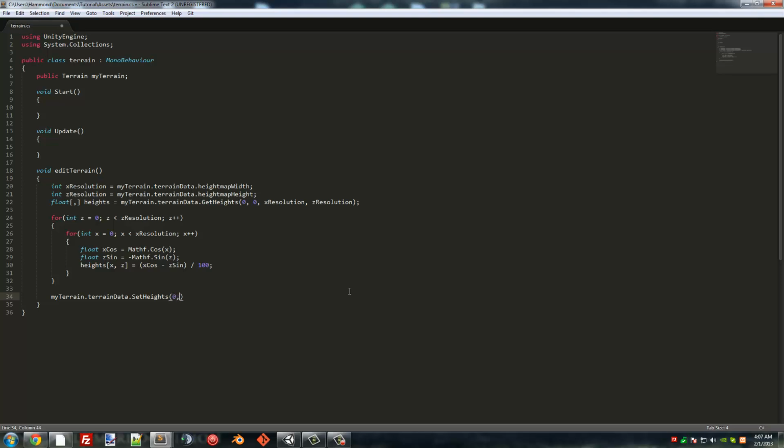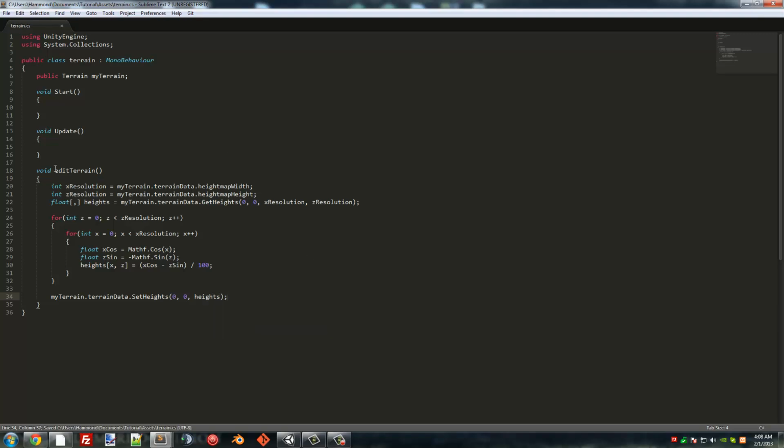Like GetHeights, we take the x and the z for the starting coordinate, but then we just pass in a 2D array of floats. That's because the 2D array is of a certain size, and we know that size, so we tell it where to start, and this function automatically knows to end at the end of the array. So we'll pass in heights, and that is it.